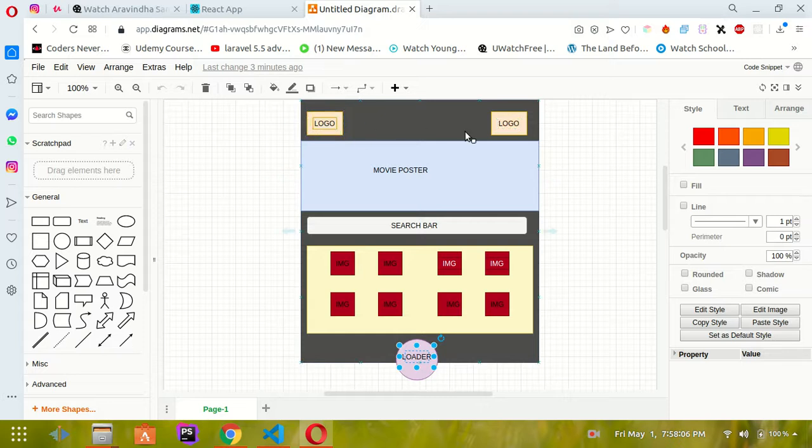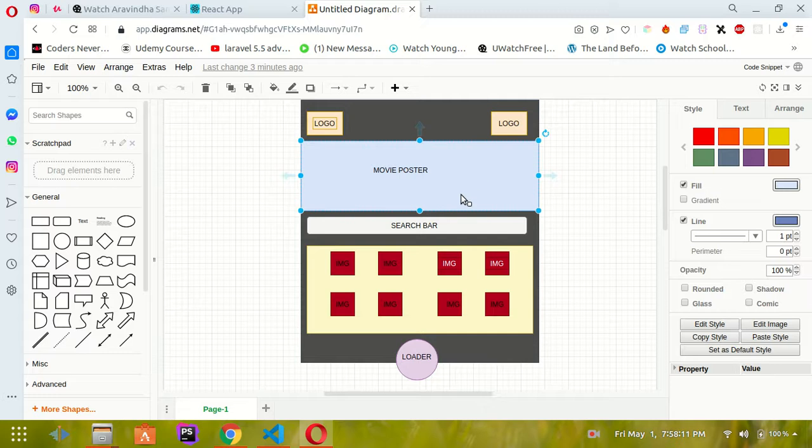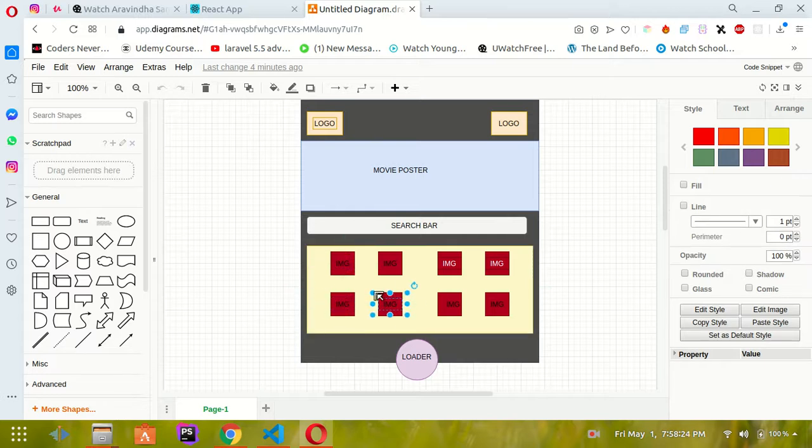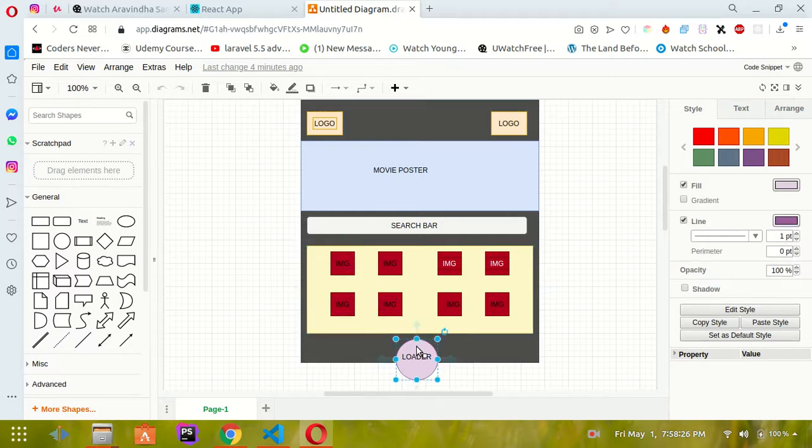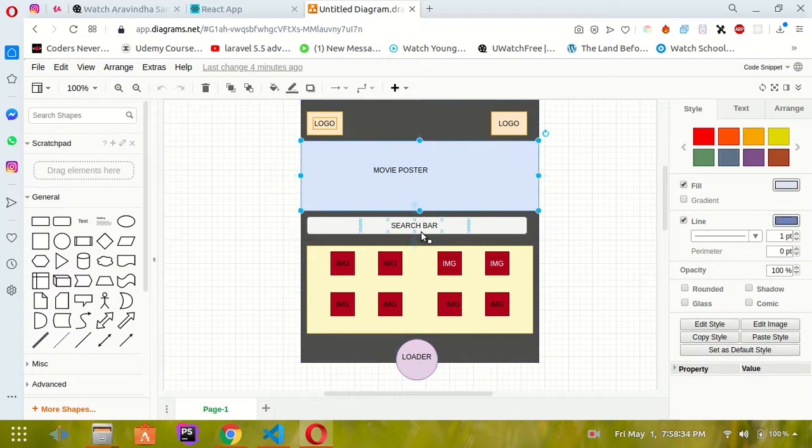After the heading section, we're gonna show a movie poster image in here. Then below that, we're gonna make a search bar, and below that, we're gonna show a full grid layout with related movie thumbnails. We can show as many in here, but I'm gonna show like 3, 4. Then there will be a loader button, and whenever you scroll there, it will be auto populated as in the Facebook newsfeed. So this is a basic planning.